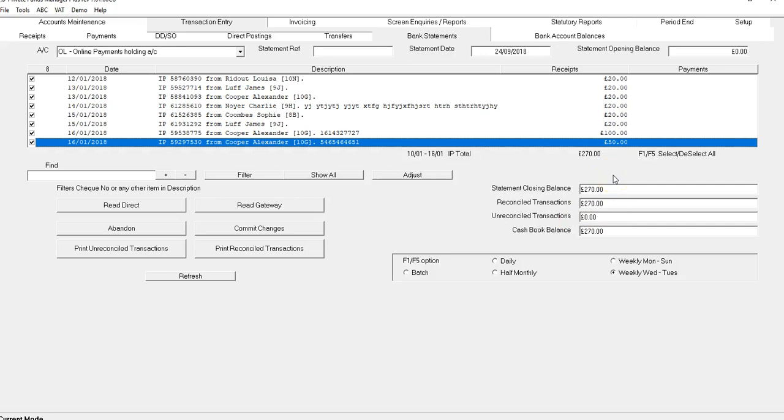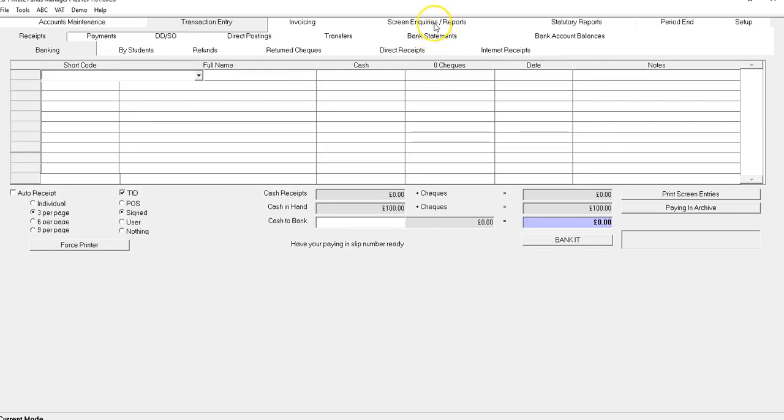So in terms of online payment systems, it's really, really helpful with doing reconciliation of what you've received and what the company has actually paid you. So we've got money in, money out, we've done our bank rec. So let's have a quick look at the reports we can get out of the system.